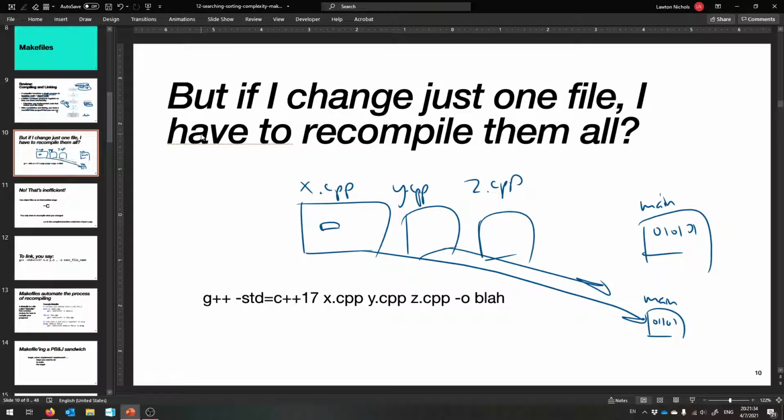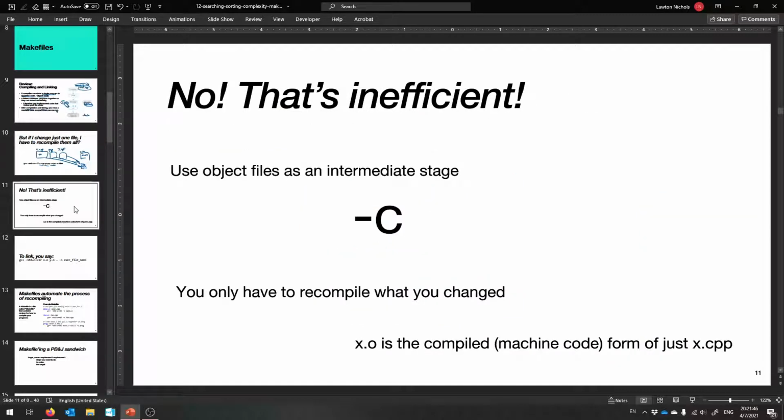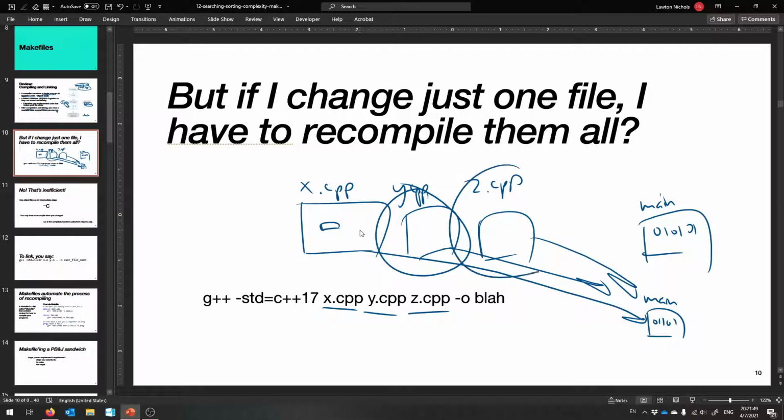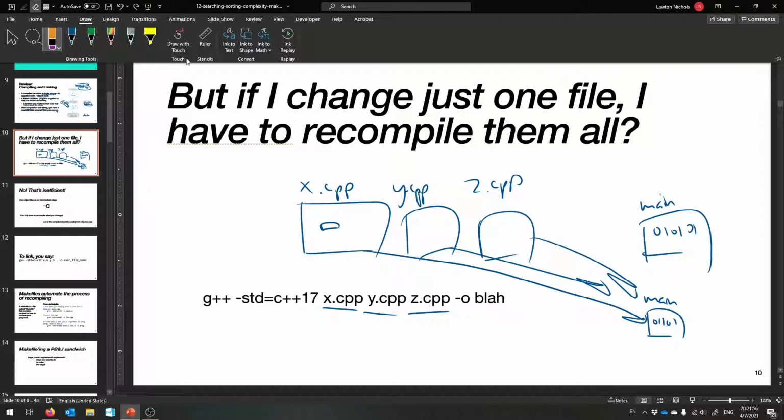Do we have to do that? All of these are getting recompiled, every single one of them, because we're giving them to g++ all over again, and we have to. That's all we've known how to do so far. Do we have to do this is the question, and I wouldn't be telling you if we did. That is very inefficient. We didn't change y. We didn't change z. We shouldn't have to recompile those, because really, remember, it's going to object code first.